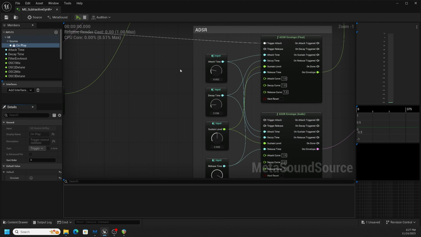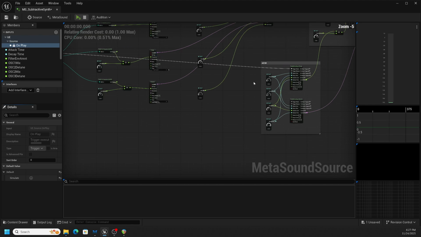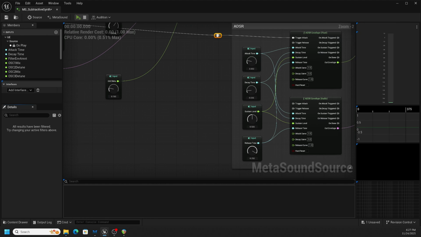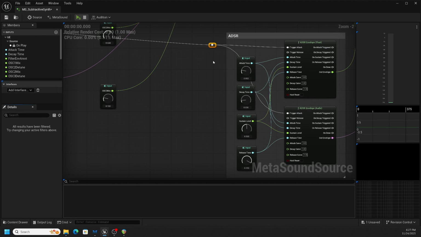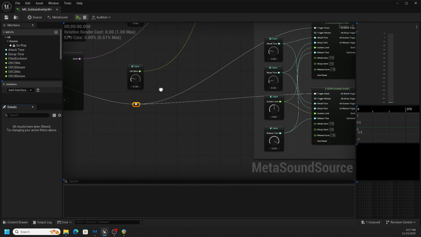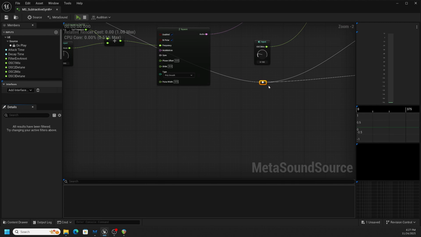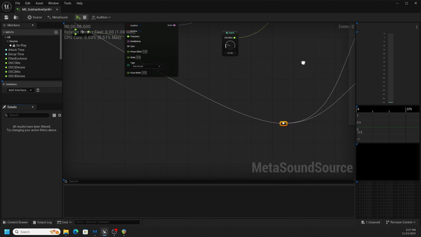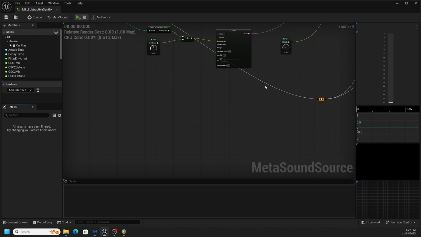I'm taking the MIDI note on to trigger my envelope. Now that's going to be kind of awkward to patch all the way over from there, so what I'm going to do is go ahead and double click here, and we're going to send the same information to both of these envelopes. Okay, so I've got this here, and so what I could do is bring that down and out of the way, and we'll clean this up a little bit later. I'll add another one here, and then I can drag that down.